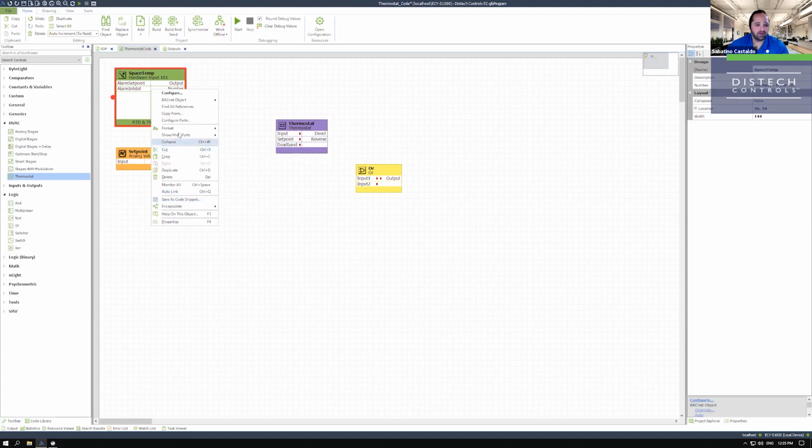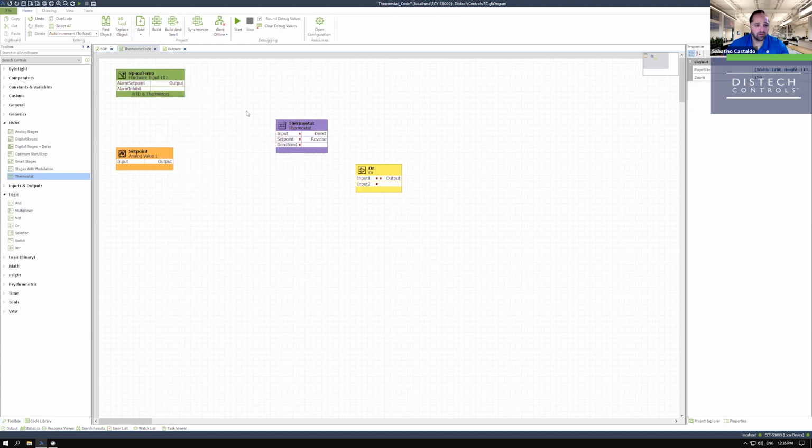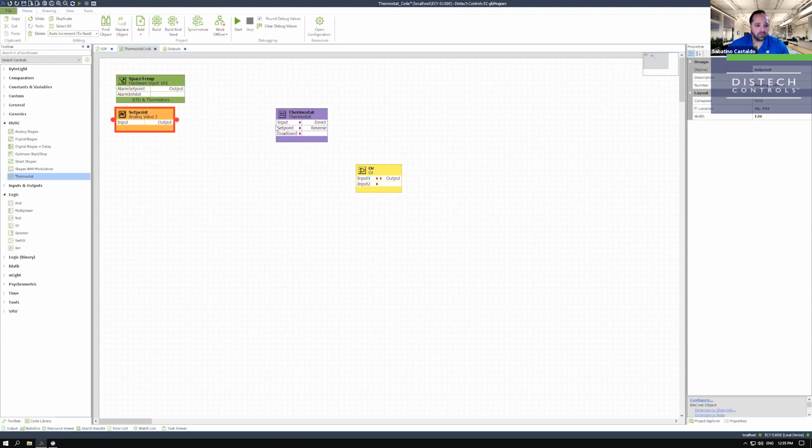Let me go and show hide these outputs here. I just want the output, input, set point, and some other object, something internal maybe, something that'll never change.